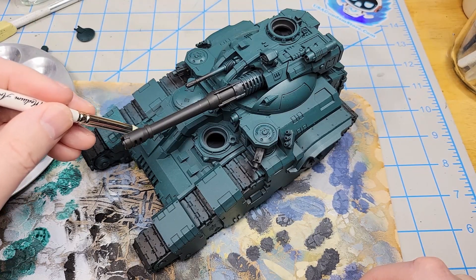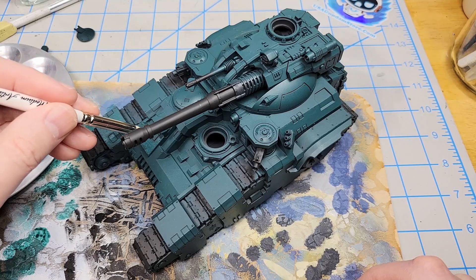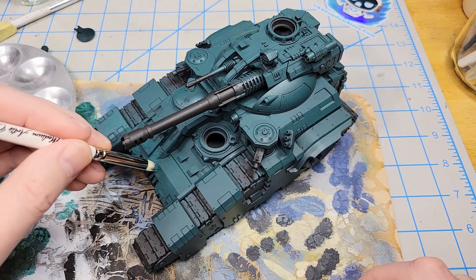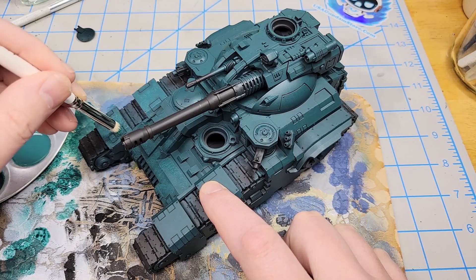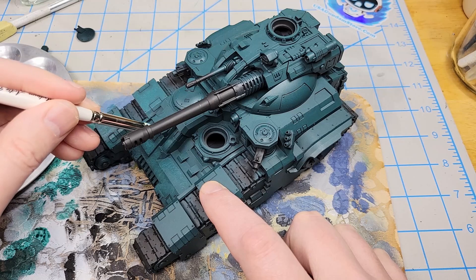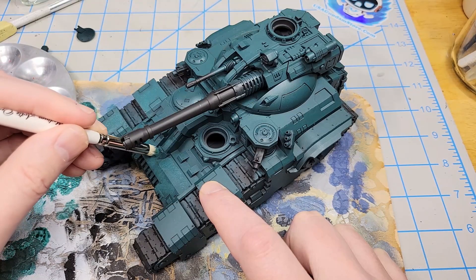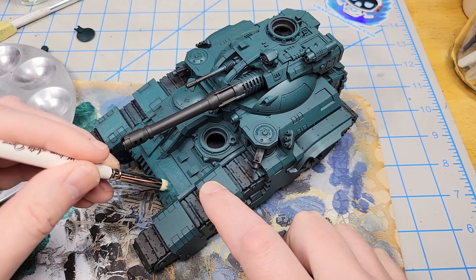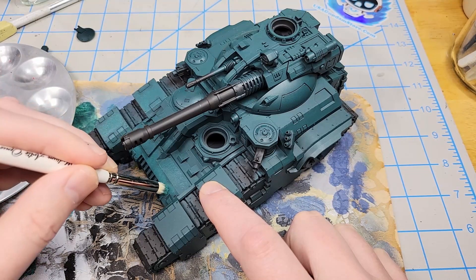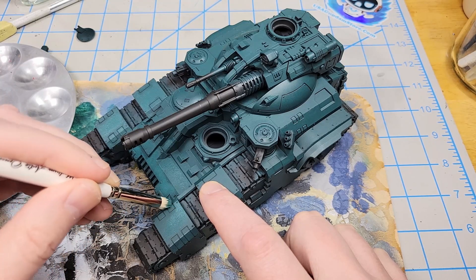What I'm really going for is a distressed look for the paint — faded and worn. It also just adds volume and depth to the model. You build it up as you like; you'll know when it's right when you look at it and think, yeah, that's what I'm trying to do. I've got a picture in my head of how I want it to look and I'm trying to get as close as I can. The picture in my mind is always better than what I'm actually able to do, but that's why you have to focus on the fun — because that's what modeling is all about.